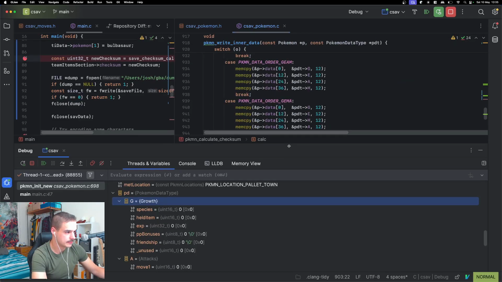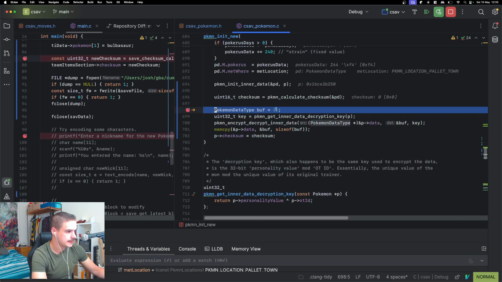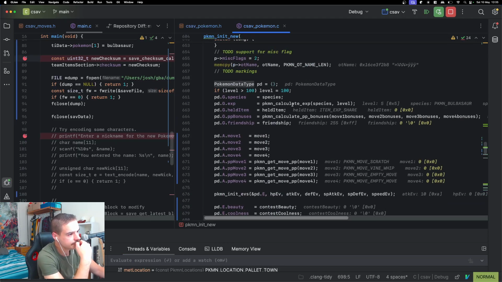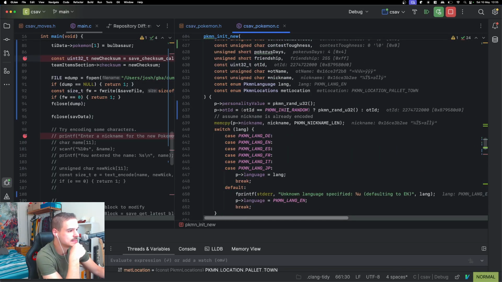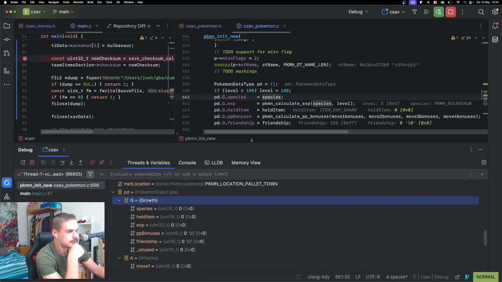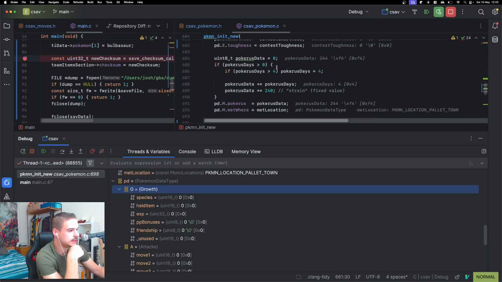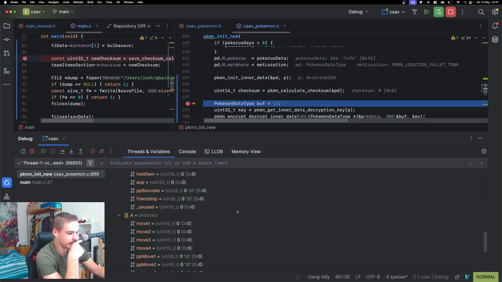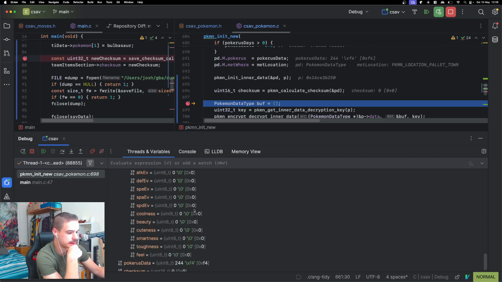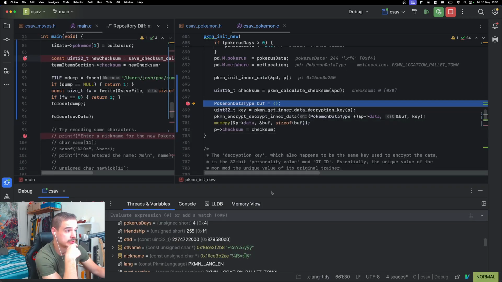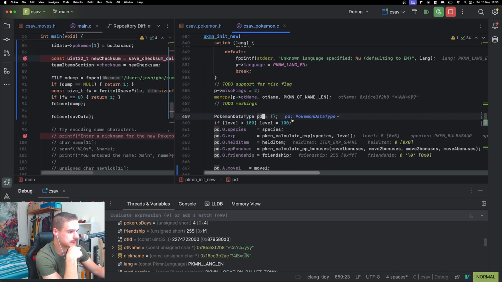Why is that blank? Let's go back to where we were. Because we're assigning it. So, yes, we've got a new one here. Because it's in our stack, we can just set kind of by accessor. So really, PD at this point should not be empty. It should have a whole bunch of funky values in here. I mean, it looks like everything else is calculating properly, so that's good.